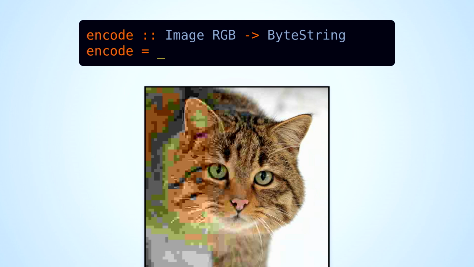And you can see the top-level type is something like you go from an image that's in RGB, and that's already giving you some ideas about how we see things, because we're talking about color spaces right away. And then eventually you create a byte string that should be in valid JPEG format.